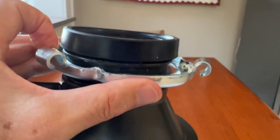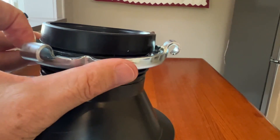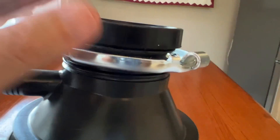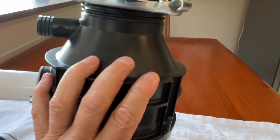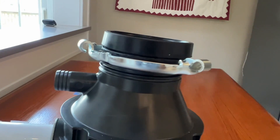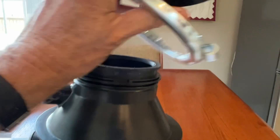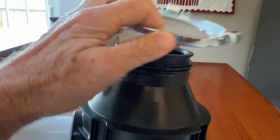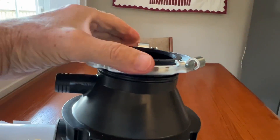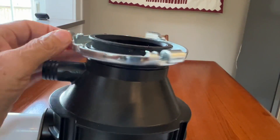When you put this over, that lip is going to go inside this indentation and it holds it quite firmly. That, along with the pressure of this against the upper bracket — this slides into the upper bracket and you slide it across — that's what holds this whole thing on and holds the disposal itself up against the sink. I hope that's of help to somebody; it certainly would have helped me if somebody had explained this, and I didn't spend an hour and a half trying to figure out how this thing clips onto the lower ring, which it doesn't — it just sits loose.